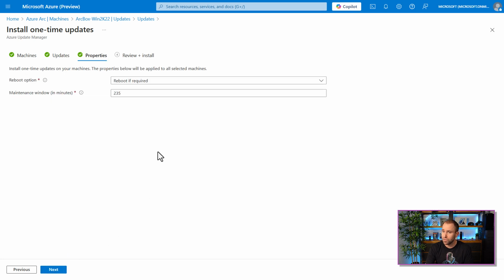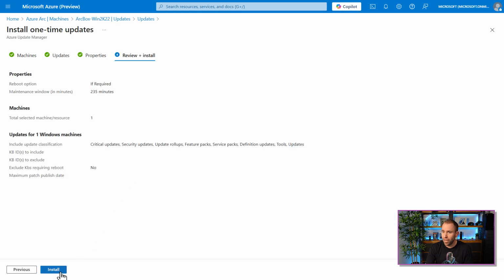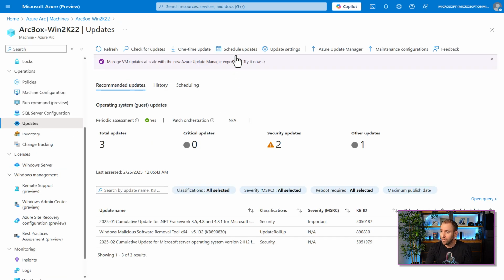I can then also set some additional parameters, so reboot if required is usually a good one to keep. And then I can basically go and install, and then it takes around 5 minutes to actually go out and install these patches on the machine. And then after it's installed, it will basically go and reboot that machine. So be aware of that. If you're doing a demo, you probably don't want to do this right now. Now, again, also great to show capabilities.